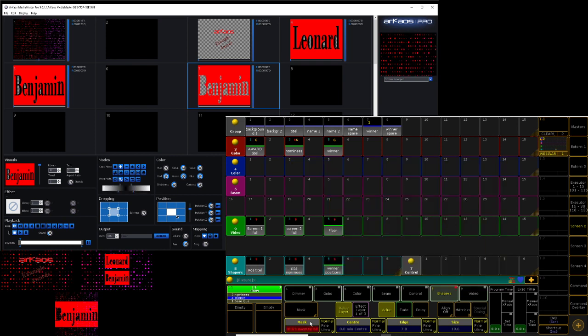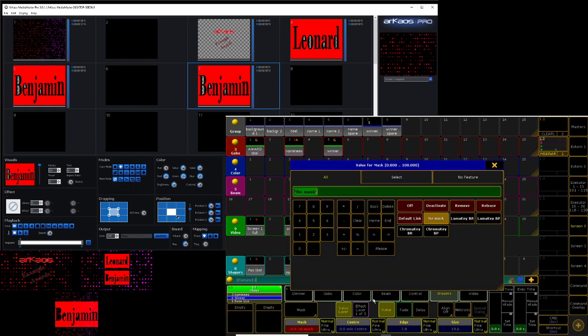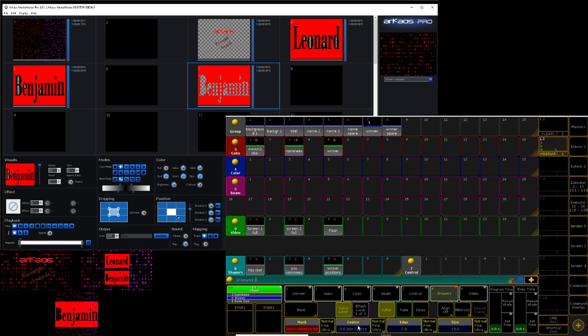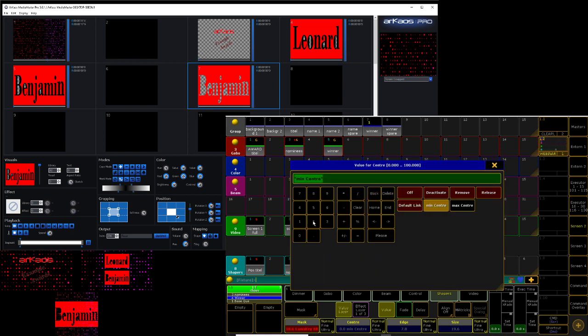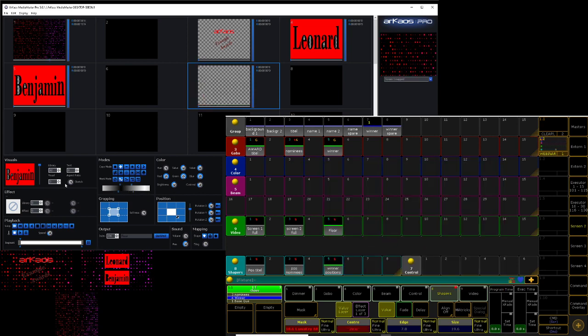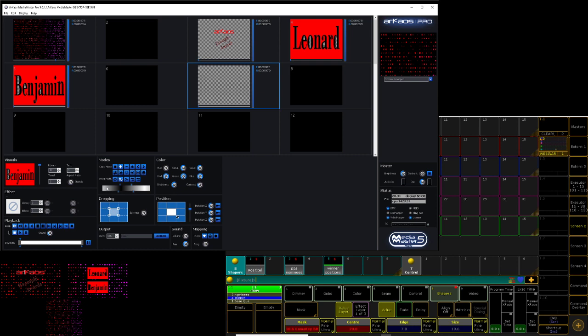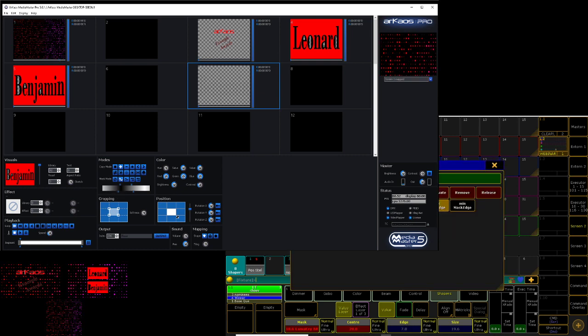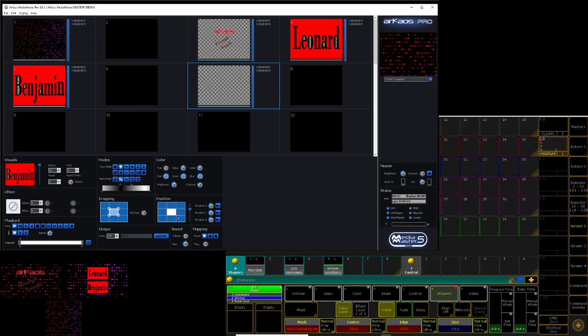So if I choose my Luma Key, you will directly see in the interface that it pops up. And once you have the center, I will move this center to 20, and you will see that this bar got changed. I'm going to open ArKaos a little bit more. This bar has moved, and also when I look at the edging, I'm going to over exaggerate. The edges are now completely open. These are things you can control via DMX.